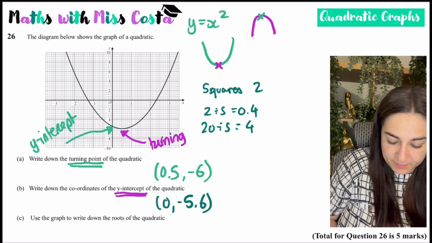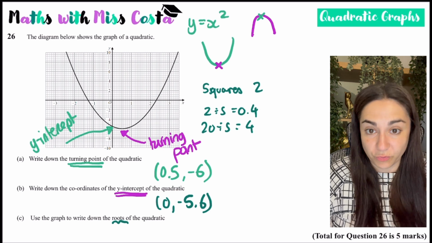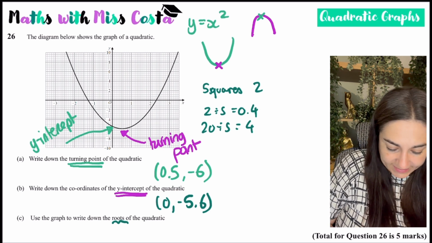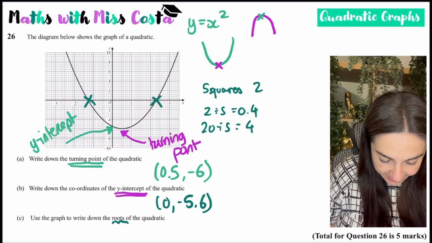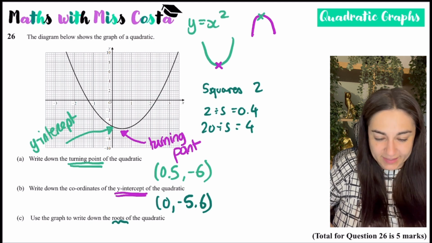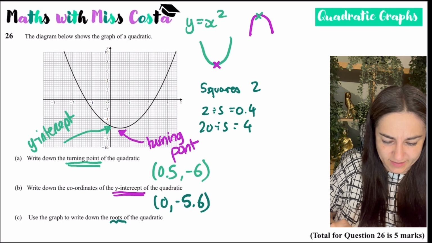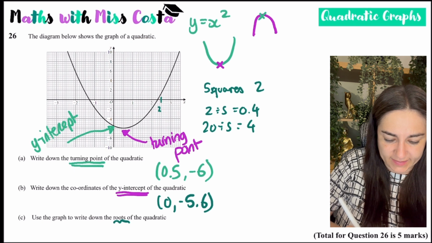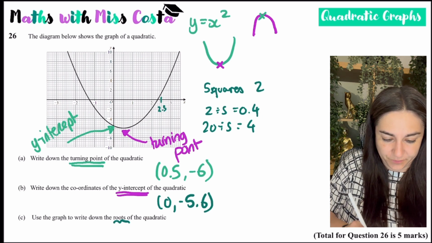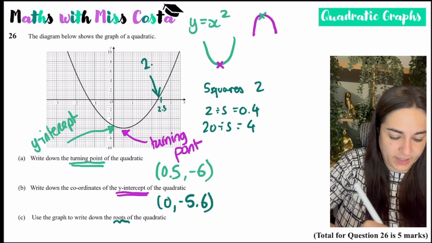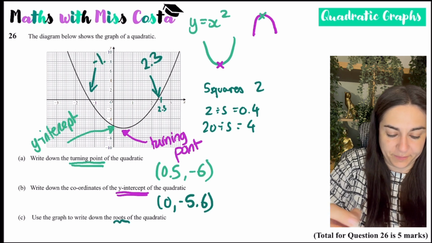And the last piece of terminology you need to know for quadratics is how you find the solutions, or another word is the roots. And that is where the graph crosses the x-axis. So here and here. So the roots are where it crosses the x-axis. And let's have a look over here. This would be 2.5, and there's 5 squares again, so each little square is 1. So that would be 1, 2, 3. So this is 2.3, and this over here is minus 1.3.